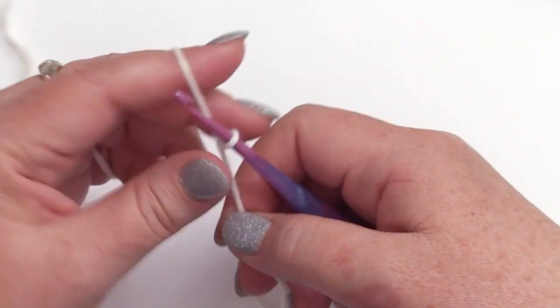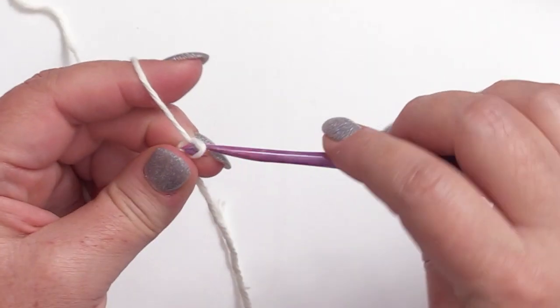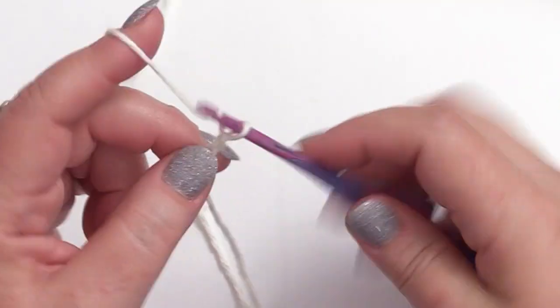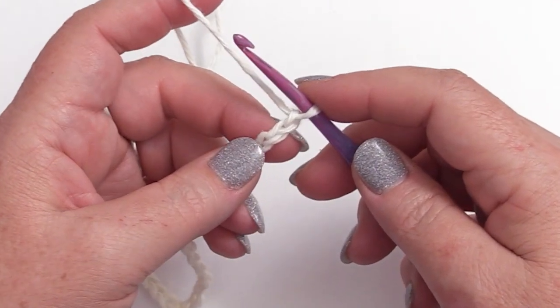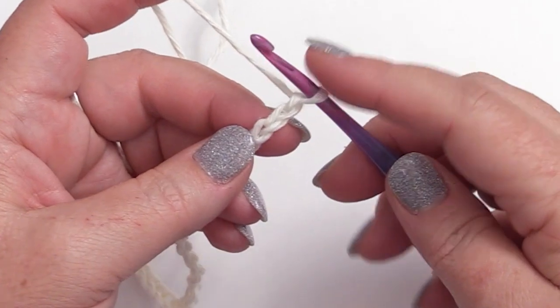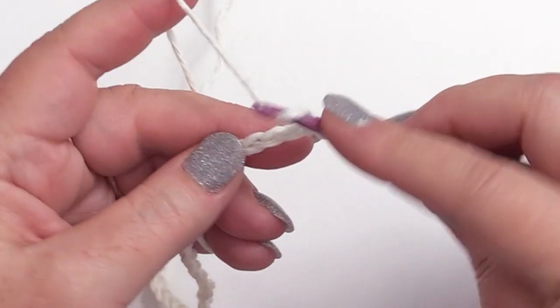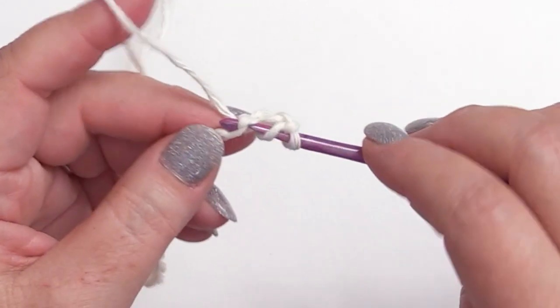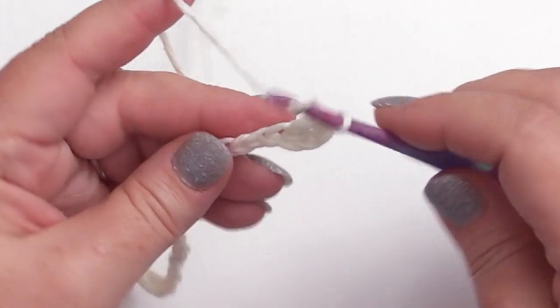So this way it has symmetrical edges. So to get started with whipped cream, I'm going to chain 29 chains. So 29 chains will get you started. For row 1, we're going to begin by doing a double crochet in the 4th chain from the hook. So 1, 2, 3, in this chain right here, a double crochet. And then we're going to do a double crochet in the next chain.